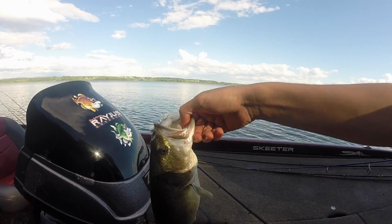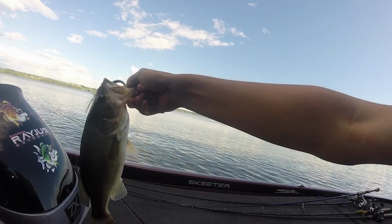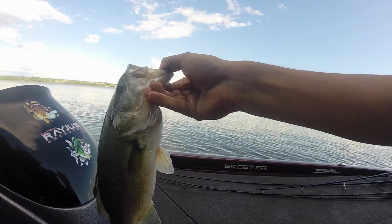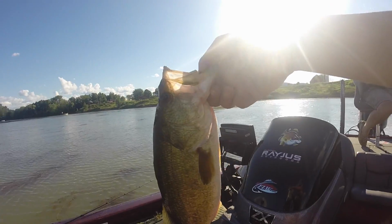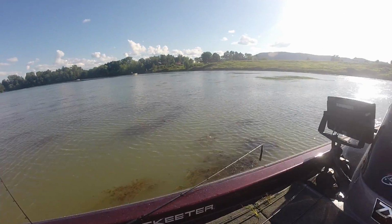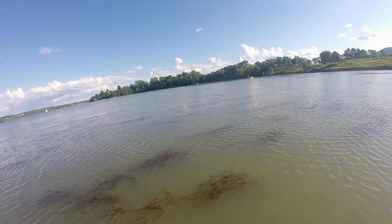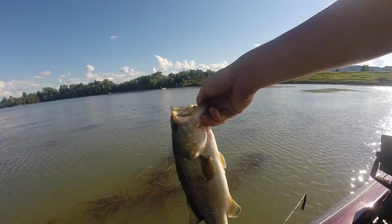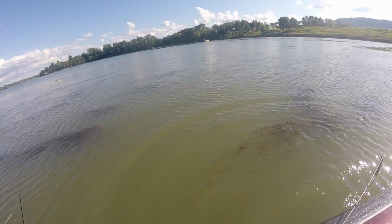All right, there's my first landed Champlain bass of the week. Nothing to speak of, but I just switched over to a white swim jig, so hopefully that flipped the switch. I was missing some earlier on a black and blue swim jig, so maybe that color change did it. Here's another little one. Getting a lot this size today. We're definitely going to be looking for some bigger ones. This is what he came out of, just to show you the grass we're fishing right now. Just a big grass bed. And I was throwing a 5-inch black Texas rig Senko. Hopefully we can find more of those 3.5, 4.5 pound class fish.